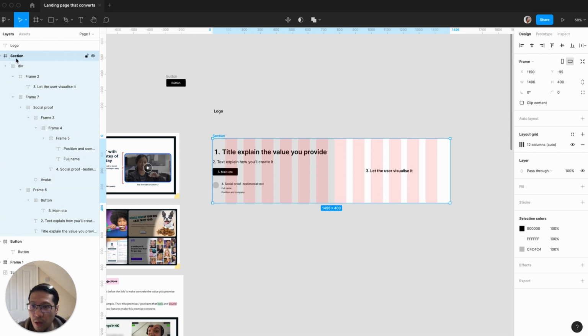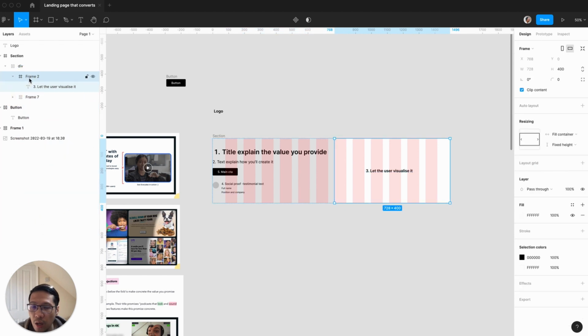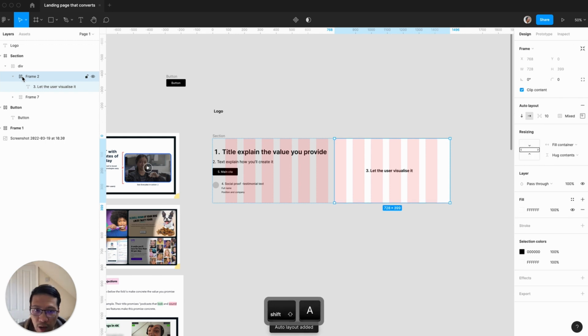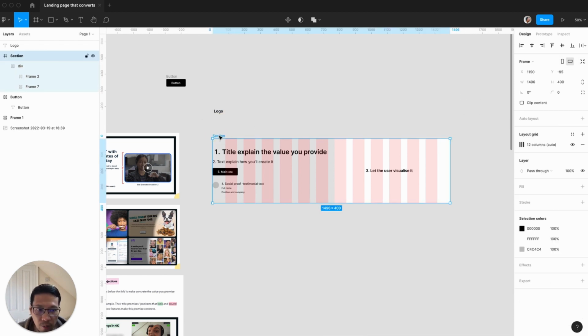Okay, so this div here is going to have to be fixed. Now what we can do is put this into an auto layout, so Shift A.